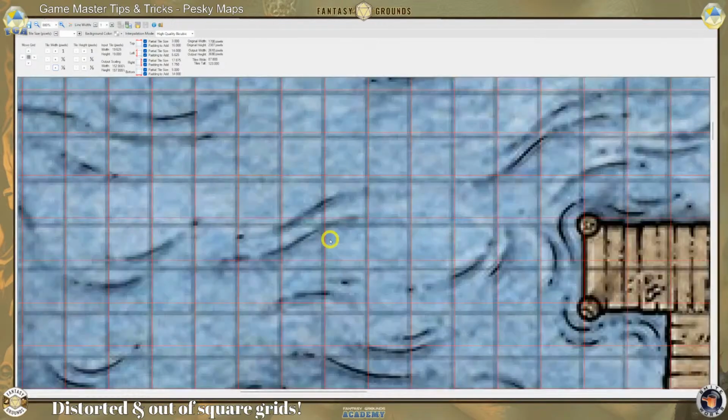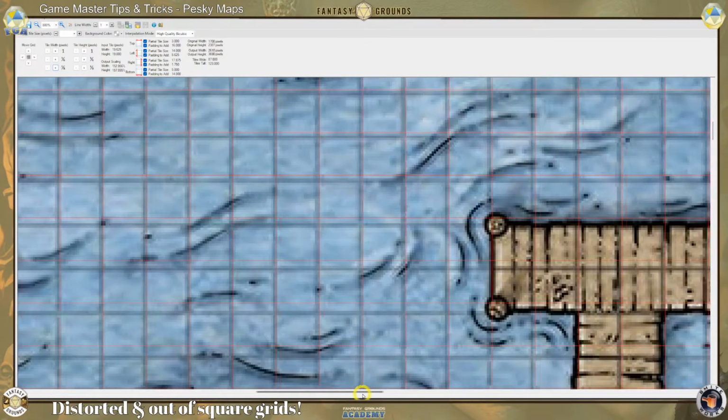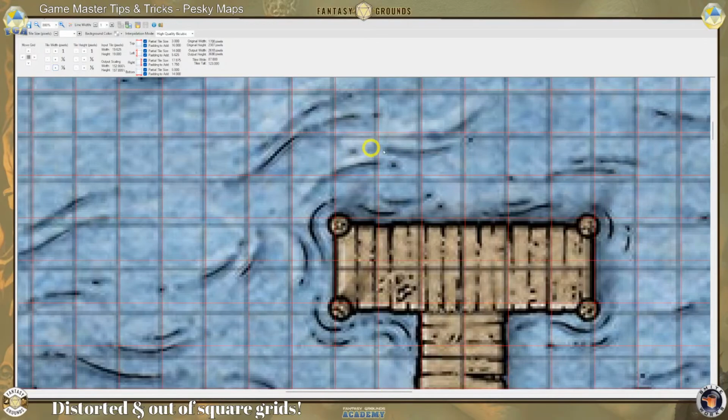So basically, you're going to work from one side to the other, and you're going to keep playing around. You don't worry about the up and down right now. We're just going to worry about left to right. So we want all of these squares to line up as we go further away from our center. So over here it looks good, but as you get further away, it gets worse. So I'm going to come over a little bit and play around with the settings using these plus and minus symbols here for just the width. I'm going to go back a little, then go forward, then come back.